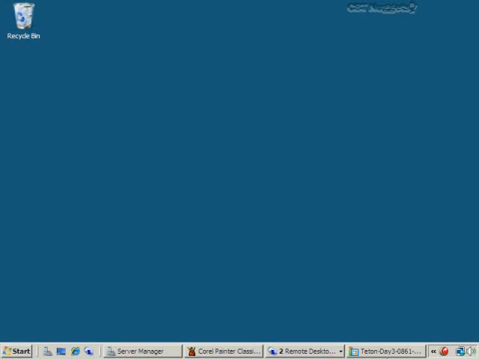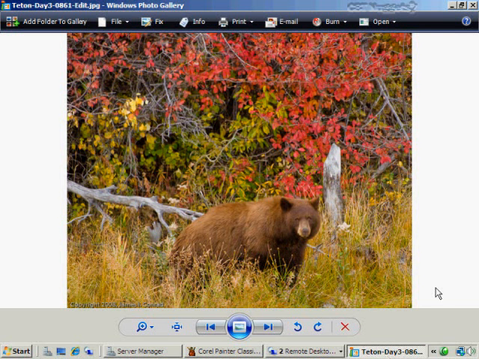Something like my recent experience this past autumn to the Grand Teton National Park, where I ran into this guy. They look so cuddly and friendly from a distance. This was a bear that I stumbled across quite by accident, and he was just across a shallow brook from me. It was probably 20 yards away. And, of course, being a photographer, I had to take his picture. The only thing was, he seemed to get more and more interested in me as I sat there taking that picture. And I couldn't understand why, because further down this line here, there were some berries that I'm sure were more attractive than whatever I might have.